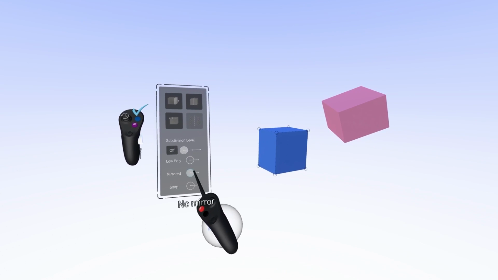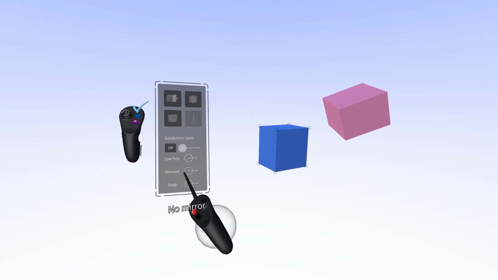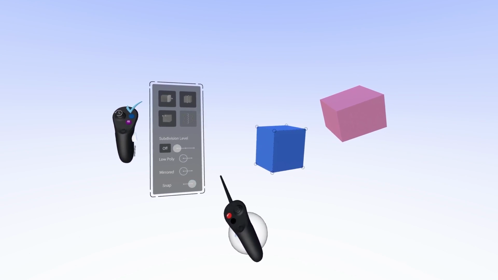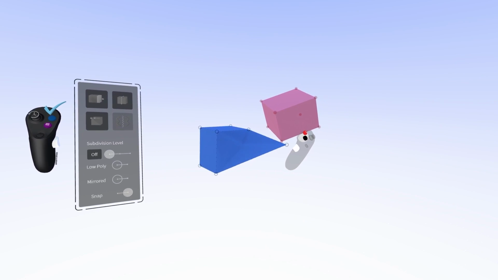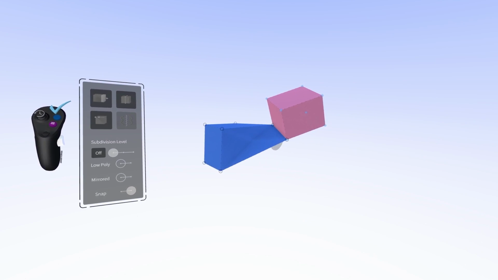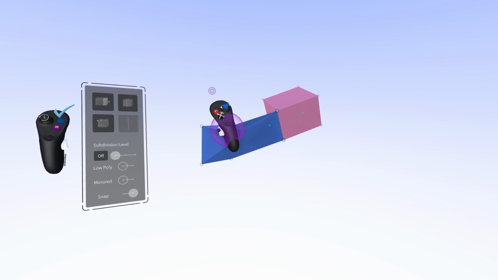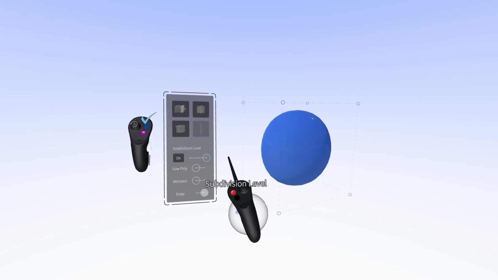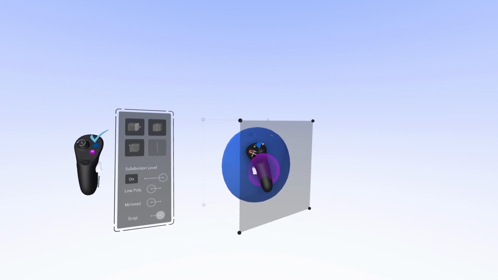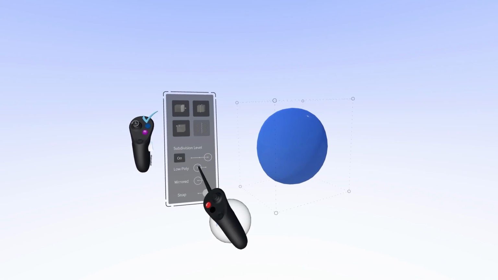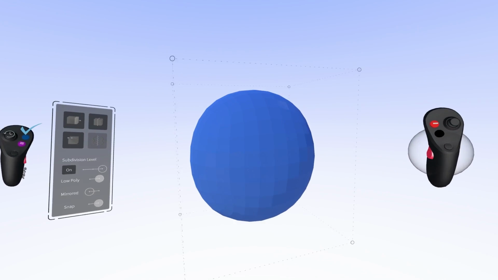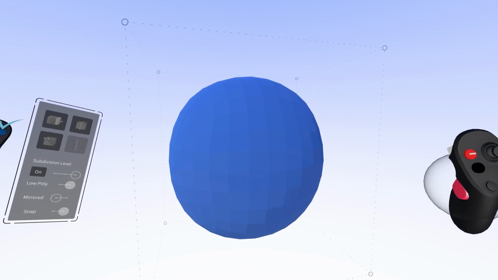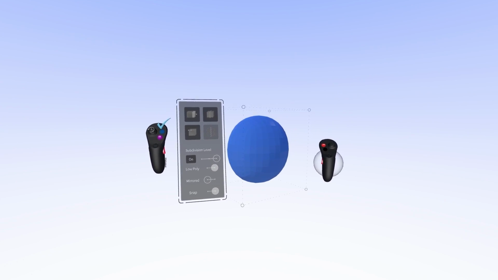Just like with most geometry, you can turn the mirror on and off. And you can also take sub D objects and use the snap function as well. Okay, so we have a cube here, and if we turn smoothing all the way on, visually it comes across as a sphere. And if we turn low poly on, you can see we still have the sphere, but it's rendered low poly.